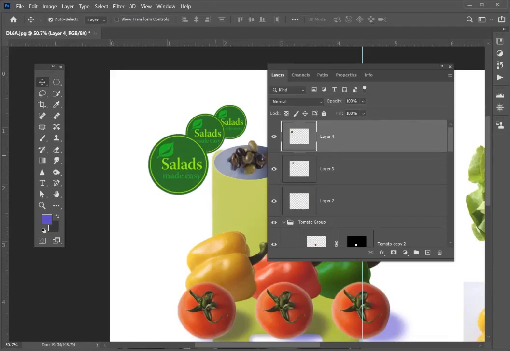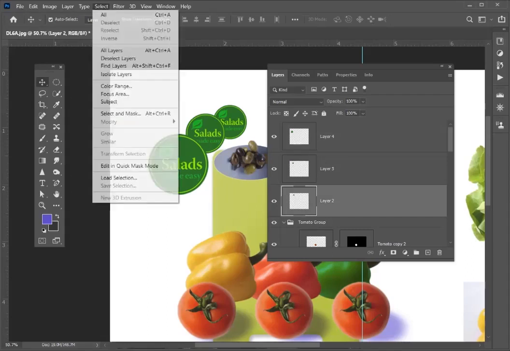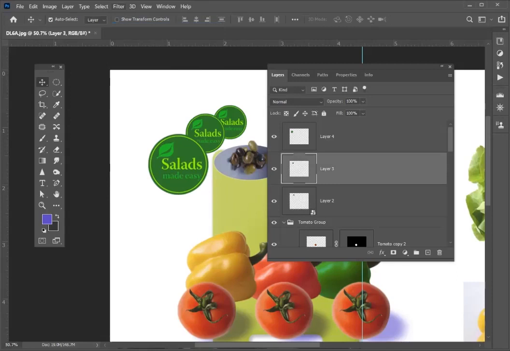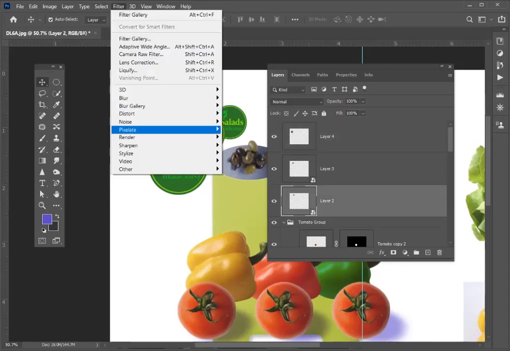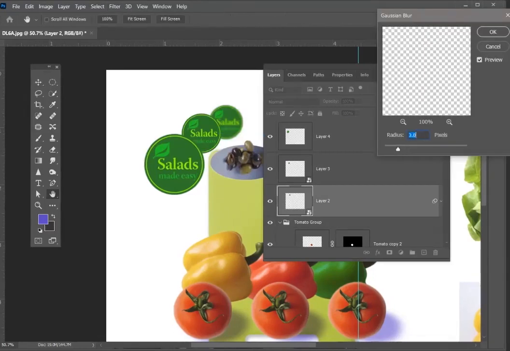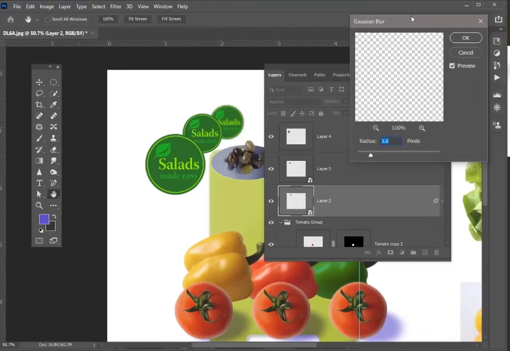Now, I talked something about depth of field on 5B, the statue and the tulips. Here's a place you can play around with that. So for example, if I convert this for smart filters, I'll do the same with this one. And I might not bother with that one. On this one, filter, blur, Gaussian blur. And this was at 3 the last time I used it.